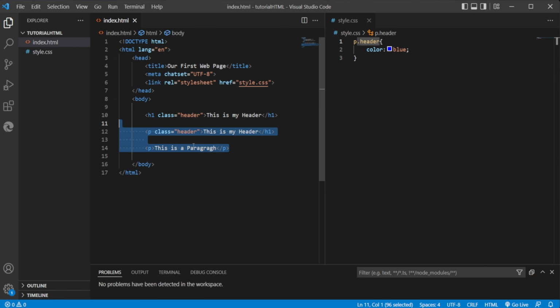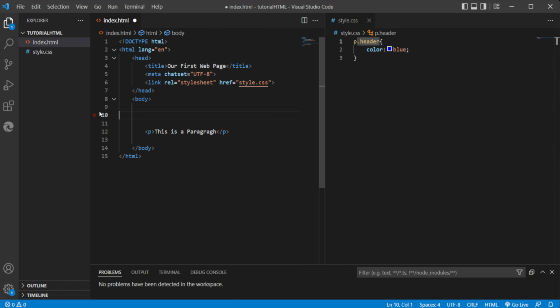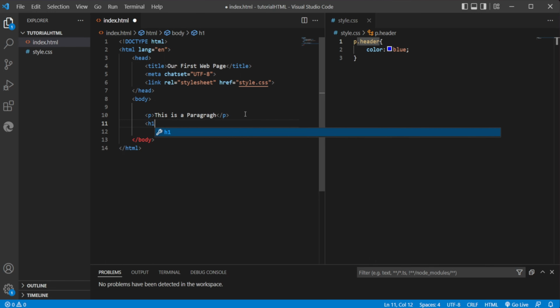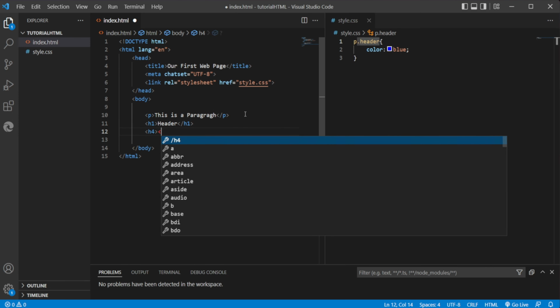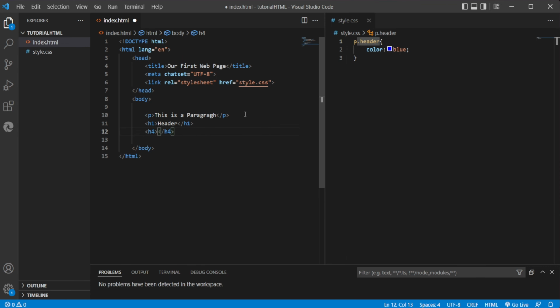Now let's say that we have a couple more elements. Let's say we have a P, then let's add an H1, and I'll just name this header. And let's say we have an H4, for example. And then let's say this is header 4.